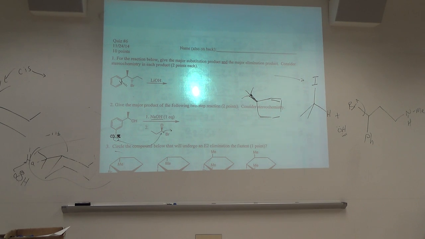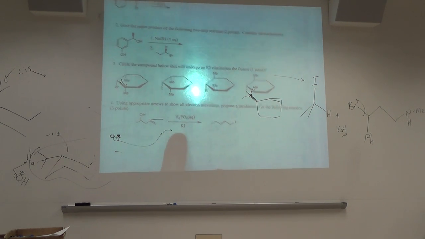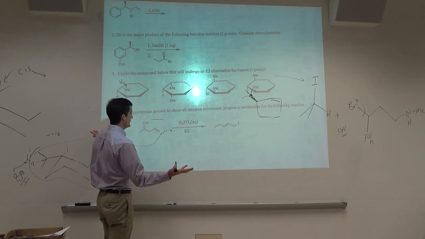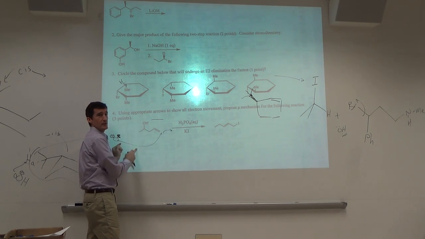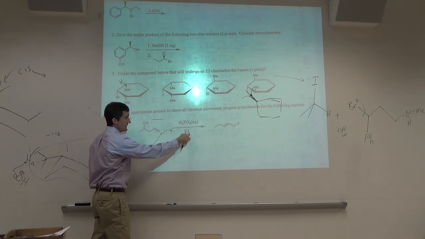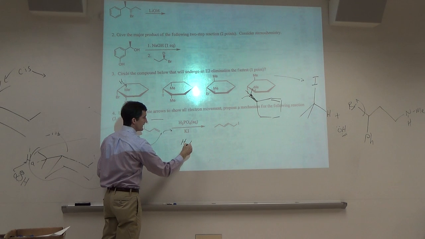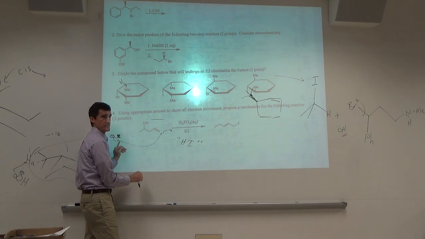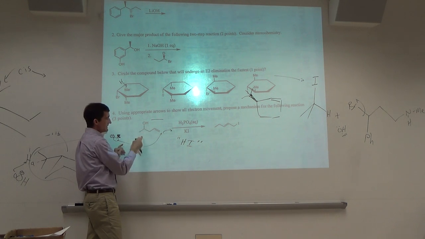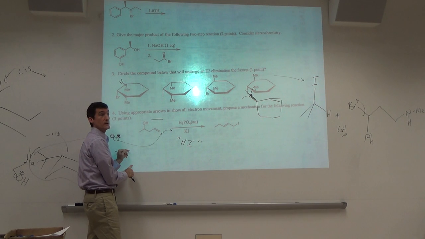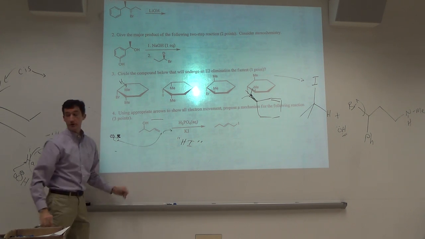The other one's mechanism needs lots of work. Stepwise, okay? What can you do here? Protonate oxygen, that's the only thing you know how to do. You can then use I minus. This is not HI, but essentially it is, because that's the proton and this is I minus. I can attack here and kick that off, but that won't give you that product. So it must be ionization.